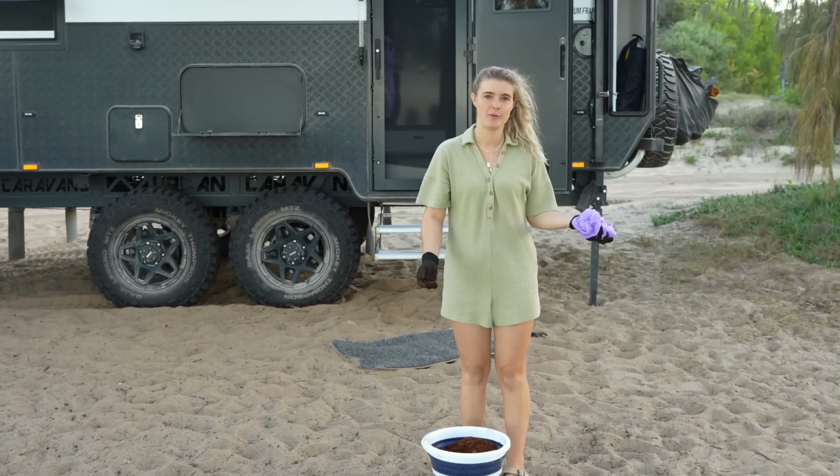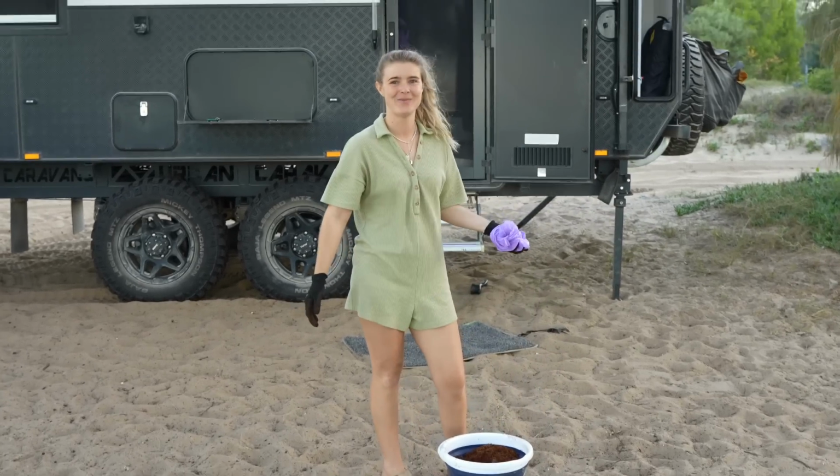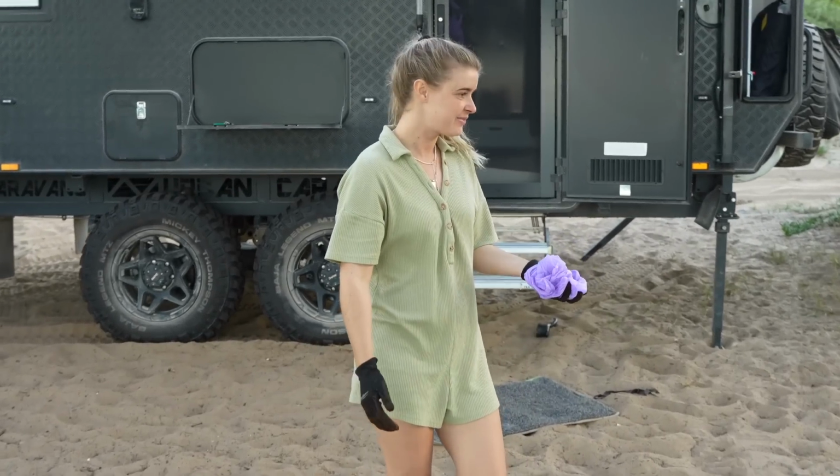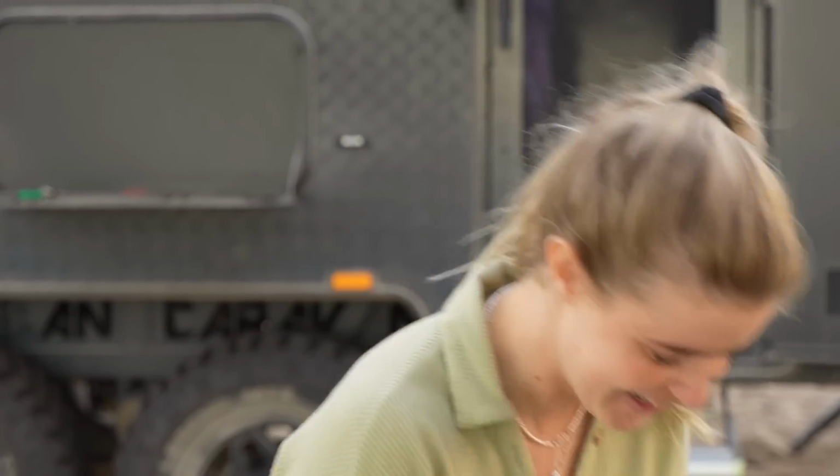It is paying off, but when you have a little mishaps like today. So you're saying that it hasn't really broken down properly, the compost this time, but it's the first time it hasn't broken down properly. When did you last go to the toilet? Like days ago. It was my shit, so it's all good.